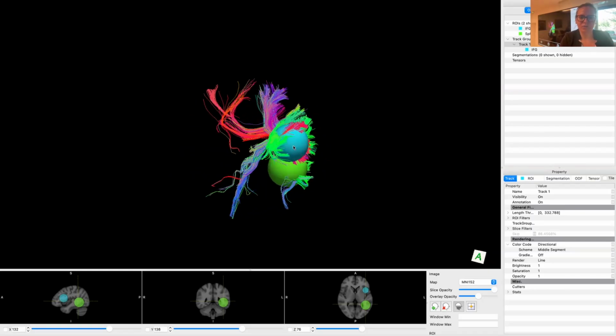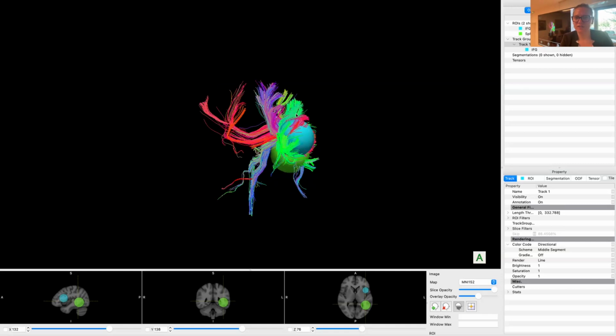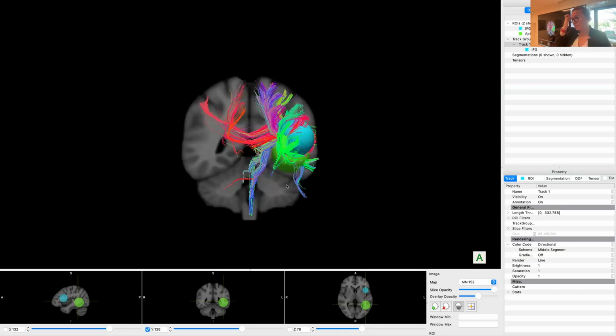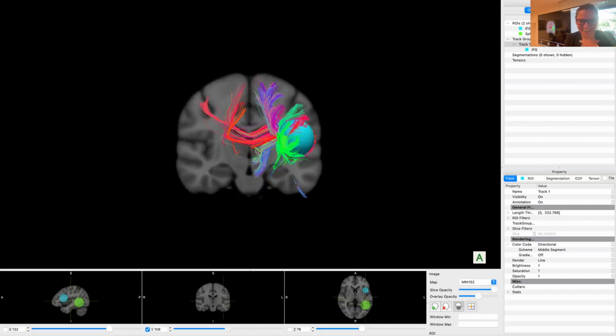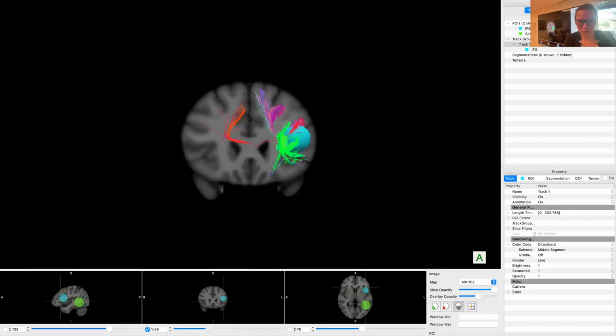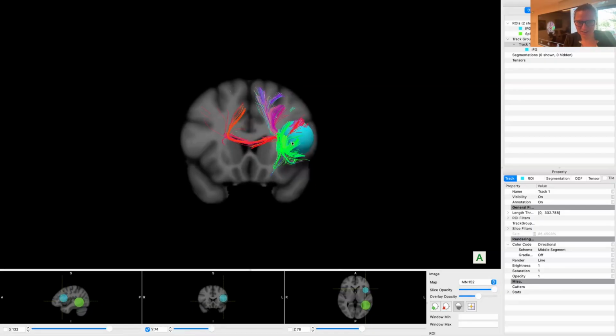Okay, so the callosum is in red. If I put in the brain, that might be helpful. There we go. So you can see the red ones here are the corpus callosum fibers. And here we're going from the inferior frontal all the way up to SMA, pre-SMA. So that is the frontal aslant tract.